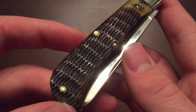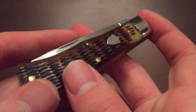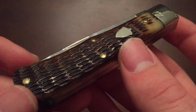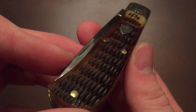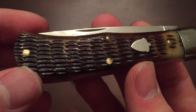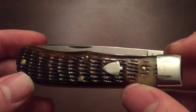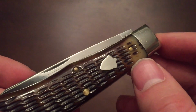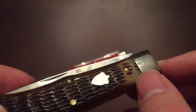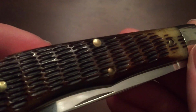Look at these Sheffield tobacco jigged bone handles. I think these are my favorite handles I have on any GEC knife, or any pocket knife rather. Paired up with that acorn shield, it's just a winning combo. Really nice. I love it. Deep brown, and then we get to this almost beige tan color. It's really nice. It's really intricate jigging, as you can see here. Let's do a pan around real quick.